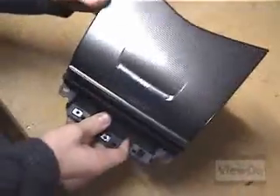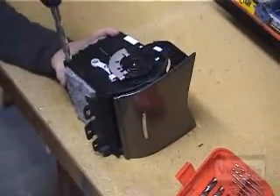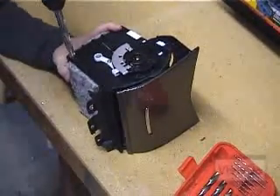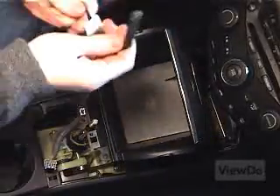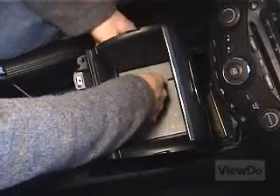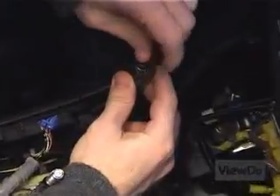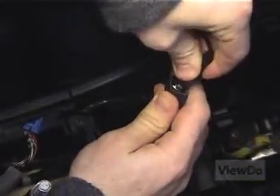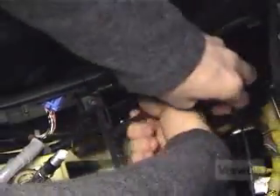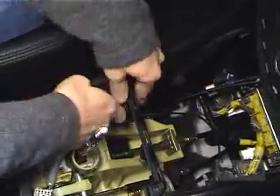For this install, we chose to store the iPod in the accessory compartment. If this is what you want to do, drill a hole in the back corner of the compartment large enough to accommodate the round connector of the iPod cable. Thread the iPod cable through the hole in the compartment and attach it to the end of the Ice Link control unit. Tuck the Ice Link control unit where it won't be in the way of any of the pieces that need to go back into place. We chose to place it deep in the console to the left of the shifter assembly.